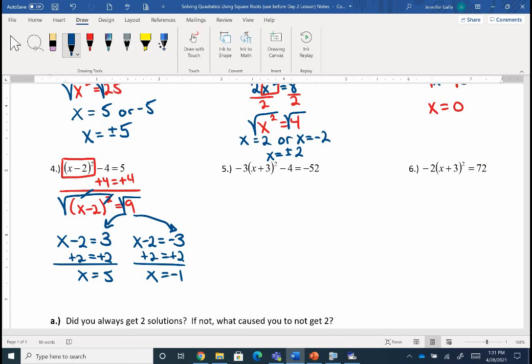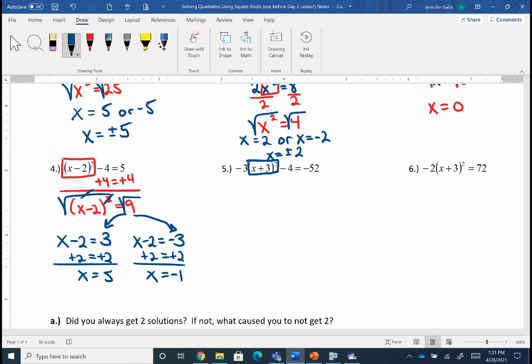So now number 5, you're like, well, Miss Keller, there's a lot going on in number 5. There is. If you notice I keep drawing a box around that square part, if it helps you to put a box around whatever's being squared, that might help you see, hey, this is what I have to single out before I can do my square root. So the thing that has the box around it, treat it as if it were just a plain old x you wanted to solve for, like you did in the first part of this course, and when you solved equations in 8th grade and maybe even 7th grade.